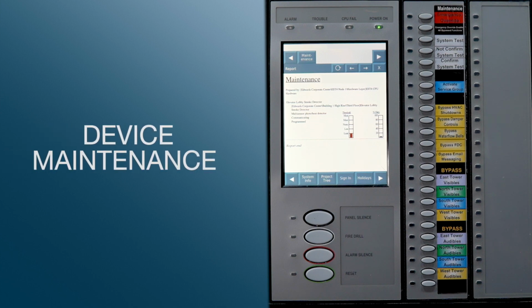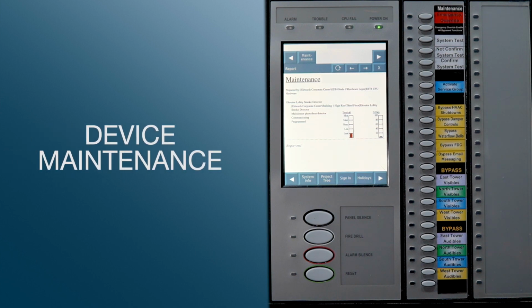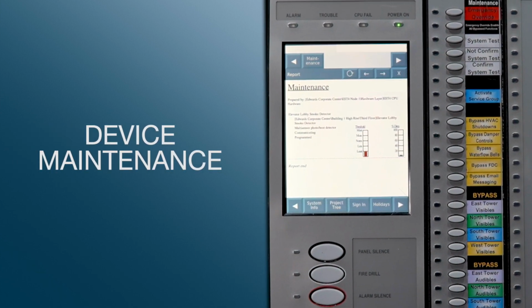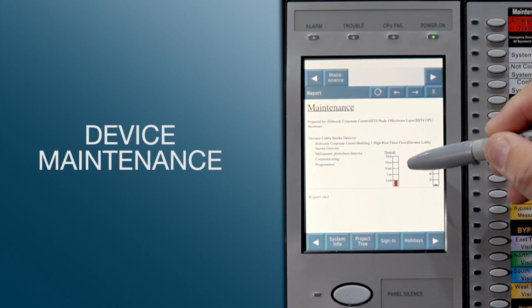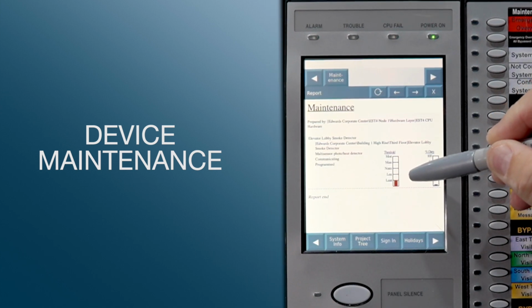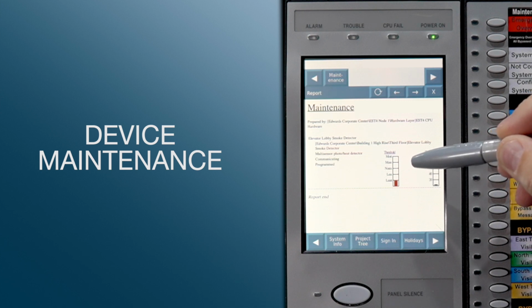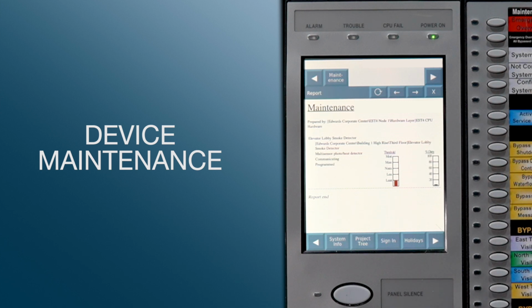This screen is showing me the maintenance information for the Optica smoke detector. It's showing me the current threshold that the detector is set to, which is basically the sensitivity of the detector. There's 5 different options, but these are all within the UL limitations for smoke detectors. In addition, it's showing me the percentage dirty.